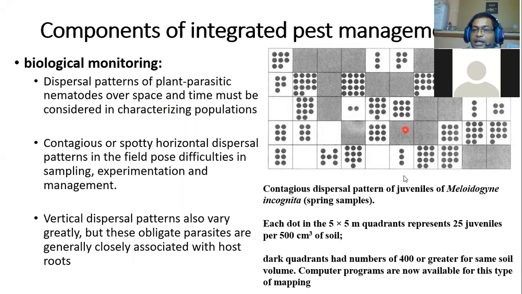So this grid plot explains how many minimum juveniles or eggs or adults can be there, and how you are going to interpret the sample data into graphs of population, showing how the population is fluctuating from time to time.